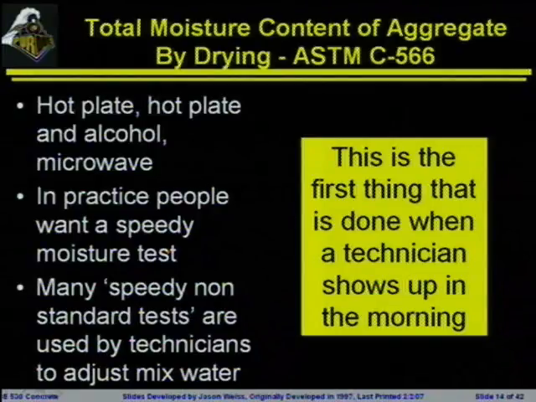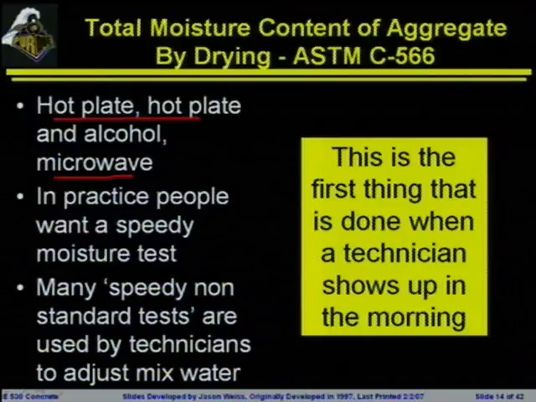In practice, people want speedy tests to be measuring moisture, so you will see people using a variety of different types of procedures. Hot plates are fairly common. One of the places that I worked at, they would have something that looked like a short order cook was working there, although slightly messier, and they would be bringing in aggregates constantly to be determining the moisture content. There's also some groups that use the microwave test. One of the things you need to be careful of if you use the microwave test is any of your aggregates that may contain metallic components can be a little bit of a problem.